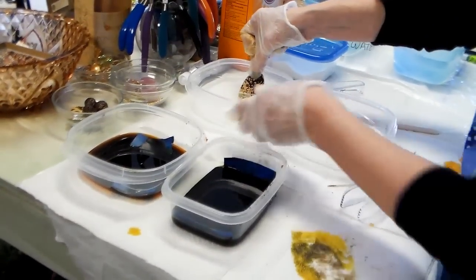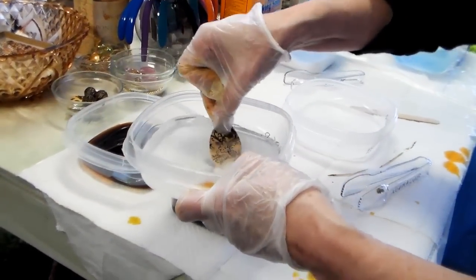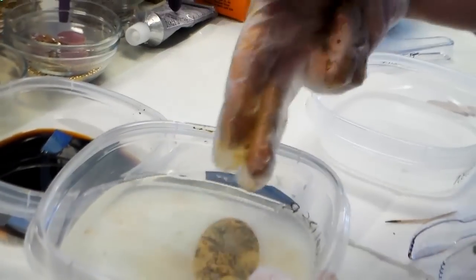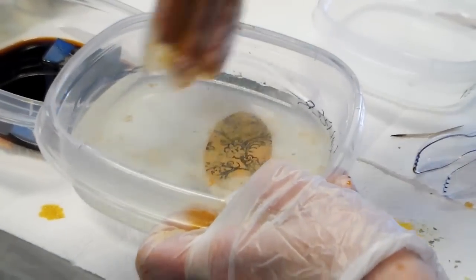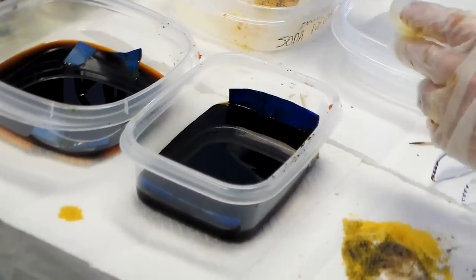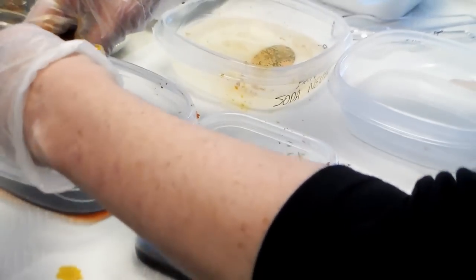Now, what you'll see when I first put it in here, and I want to bring this over so you can see it really well, is it'll start to fizz a little bit. And what that means is the acid in the etching solution is being neutralized so that it's nothing more than rust water. It's not Alka-Seltzer. So I put that piece in there, and I might as well just put the rest in there because they're looking pretty good.